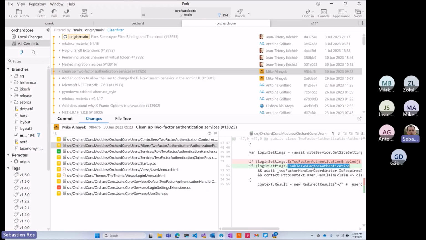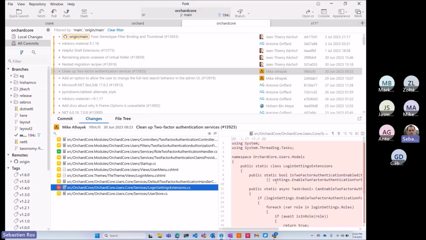Where is that defined? That's a setting. It's a property? Yeah, the enabled two-factor is a property. Good, that's good. I thought it would be a dynamic property that does some check or whatever. It's just a property. That's good.